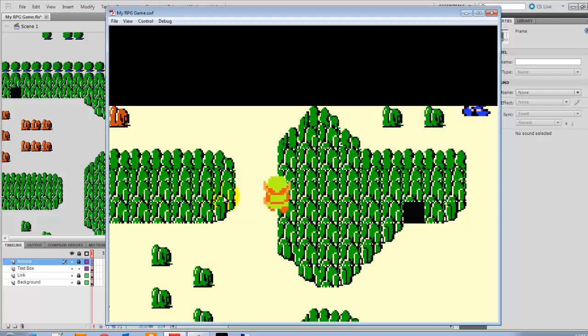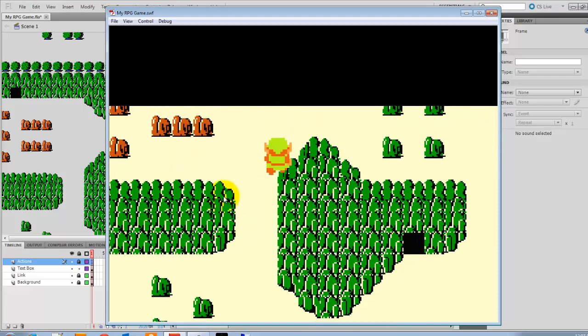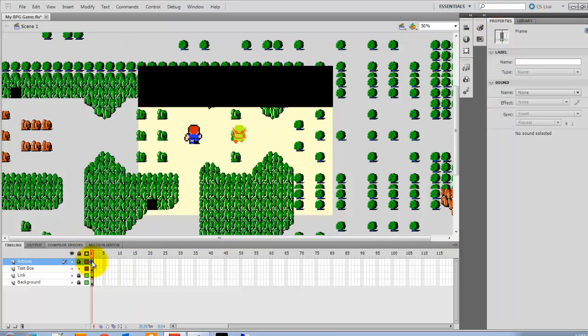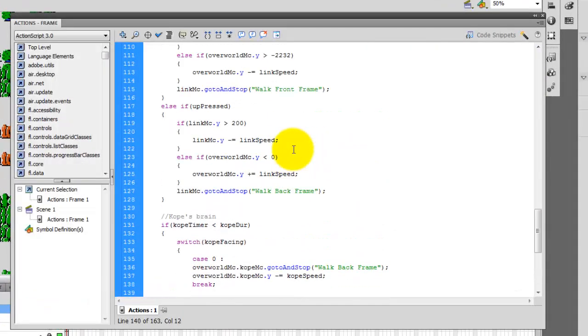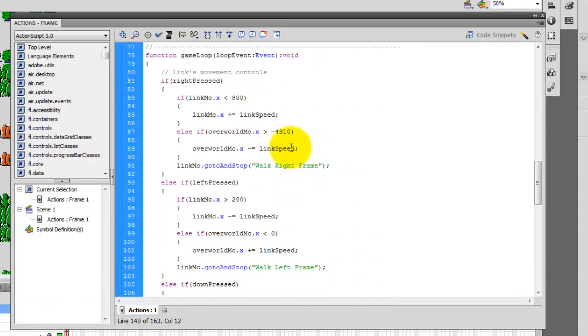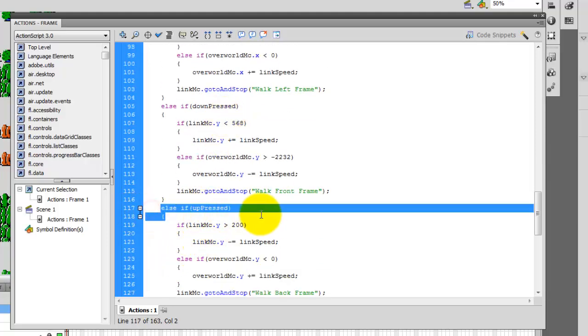The next thing we need to fix is Link walking too far off the stage, and that's a really easy fix. Inside the actions layer, we're going to find the section when Link walks up. So we're going to go to the section where we said if up pressed is true, which is right here on line 117 in my case.